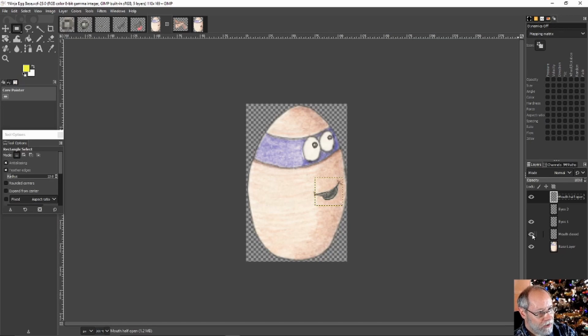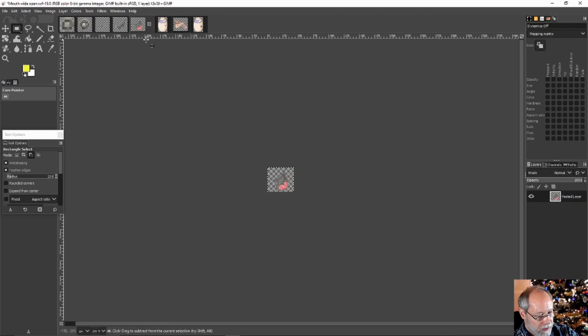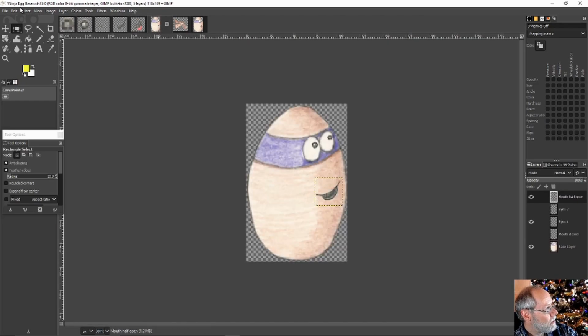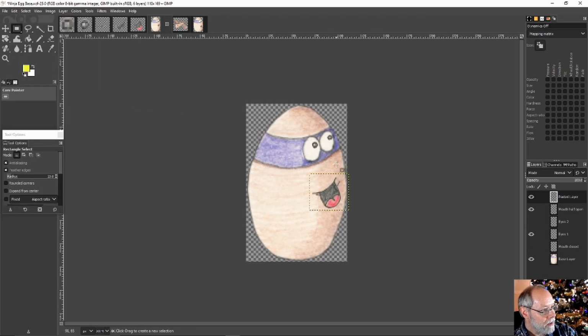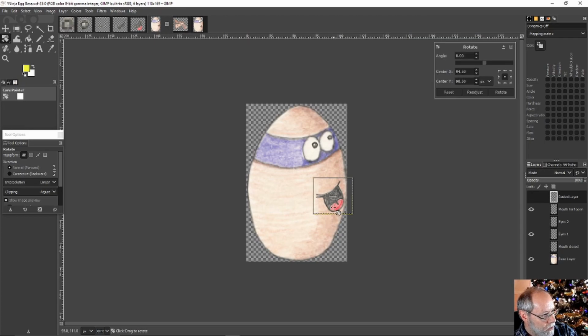And I can do the same thing for the open mouth. And I'll go ahead and do that. I'll copy, come back here, paste as new layer. And in this case, I think I'm going to rotate this a little bit just so it lines up a little bit better. It won't be perfect, but I think that is good enough.